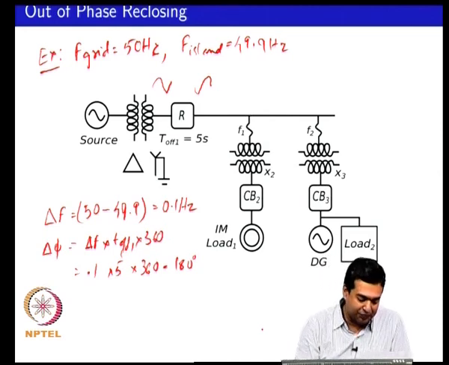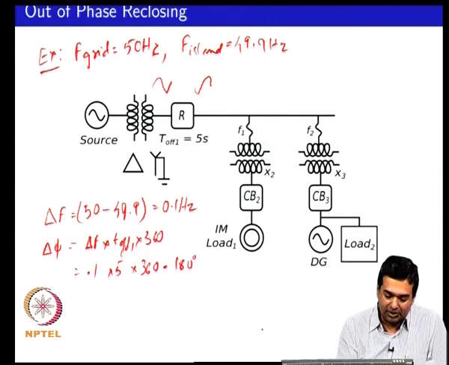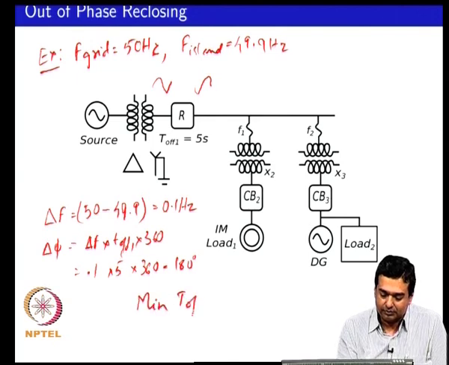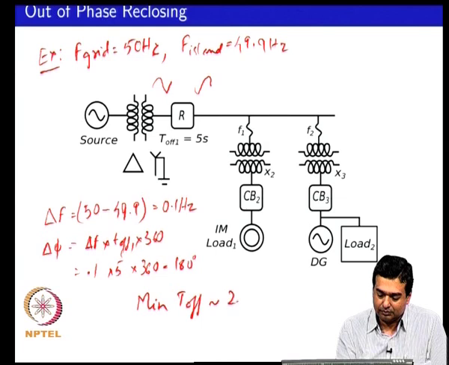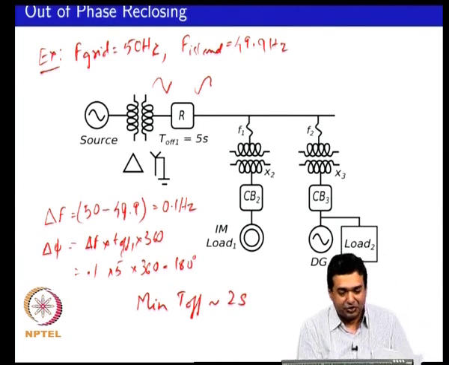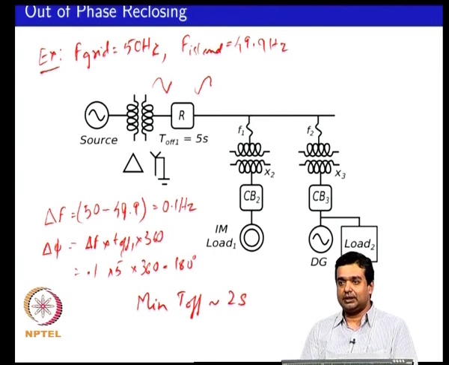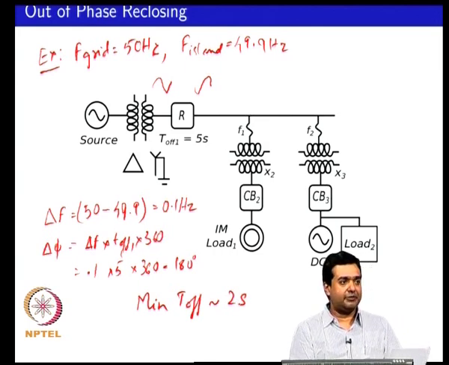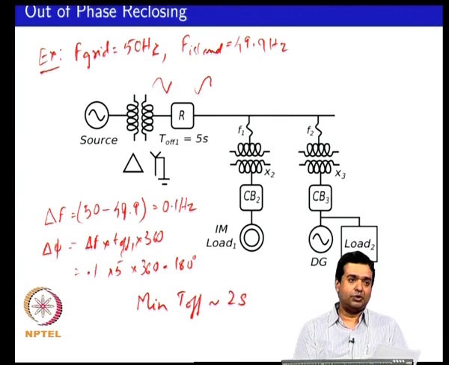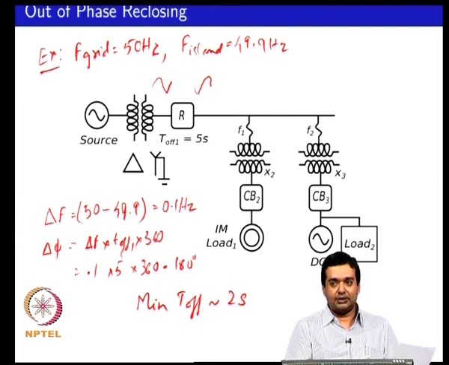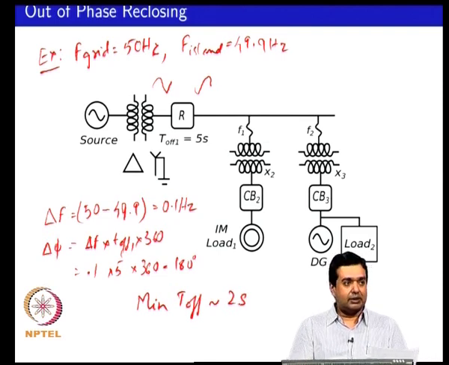Okay. So, minimum T off, so you need to detect a situation of an unintentional island in a fairly short time frame. You cannot use algorithms which might take tens of seconds or minutes. You need to be able to detect that something like this has happened in a second or two, okay, or faster.